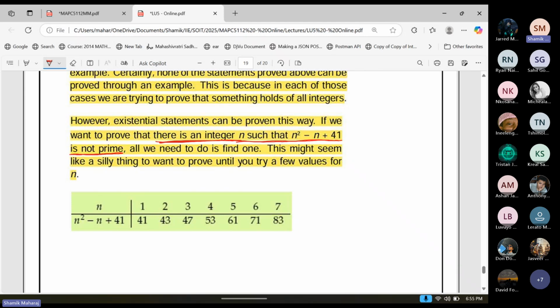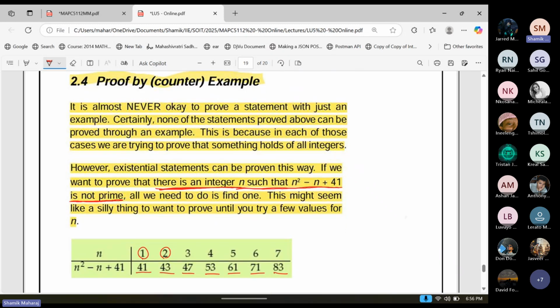So what you would do here, again, this is not likely to come out, but you would have to go through all n's and check whether you get something which is not a prime number. That's what they're doing in this little list at the bottom here. If n is equal to 1, plug n into the equation and get 41. If n is equal to 2, get 43, and so on, and keep on going until you find a counterexample. They're saying there is an integer n such that n squared minus n plus 41 is not prime, so you just have to find that one, right? It exists somewhere here. You just have to look through the list and find it, calculator work, right?